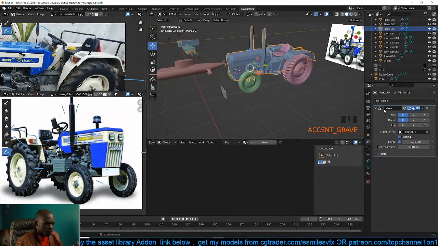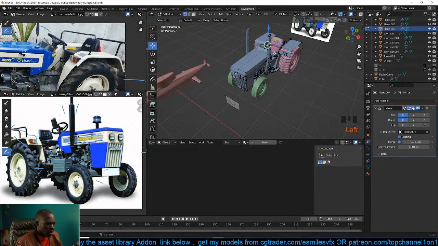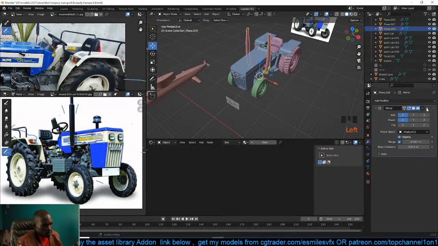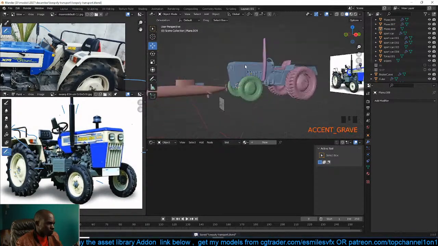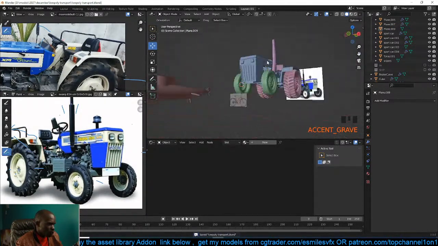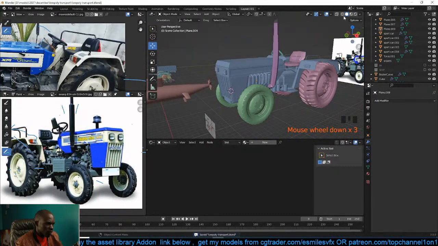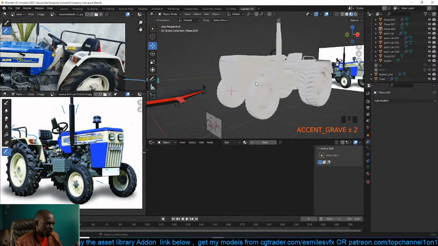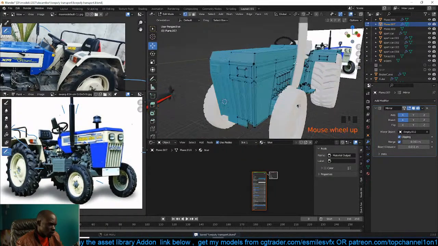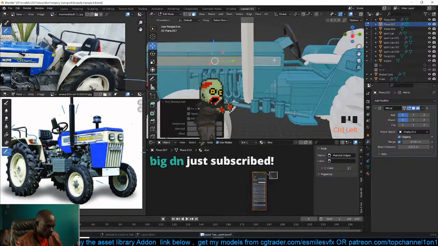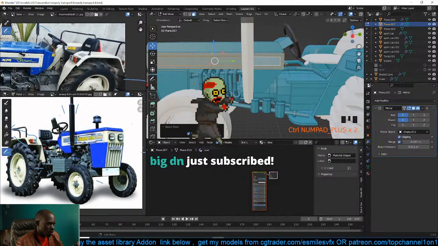Now I think I can remove this pipe, remove the mirror, and just have something like that. You can of course choose to be more detailed than this. Let's give this other materials, give this piece here the white.